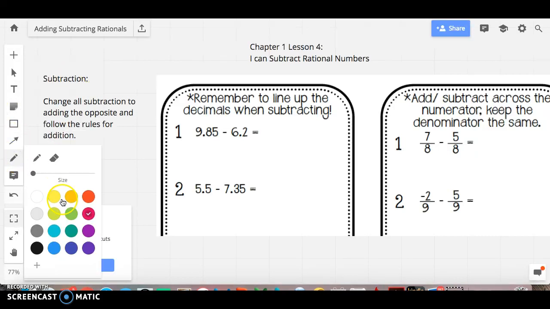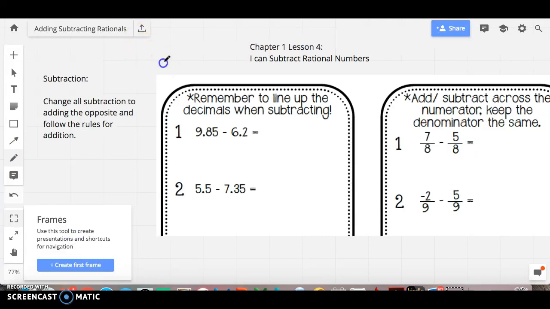I need a pen. Let's go green today. So if I want to get rid of that pile, I can just add a whole. Remember, or add a negative. So the first thing you're going to do every time you see a subtraction is change it to addition. And then you are going to make the next addend the opposite. So you're going to change the second number. You keep, you change, you change.